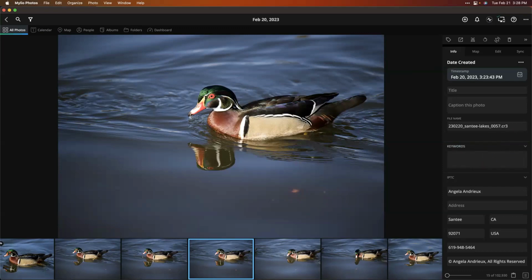Any other questions? Hi, Angela. This is Brent Wilson. Just to follow up on that question, I had a similar problem, but I had a couple of thousand to go through. And for me, I really don't care. Just automatically pick it. They're close enough, even if I was off a bit. Is there a way of speeding up that process?